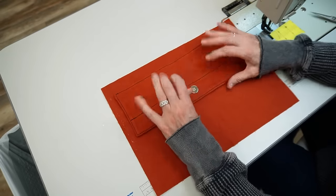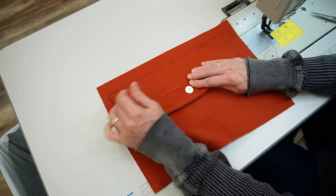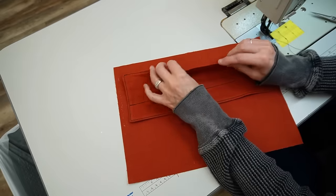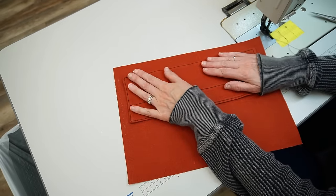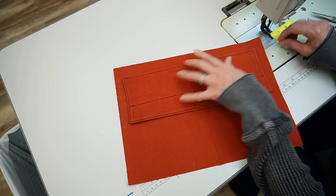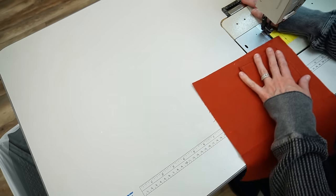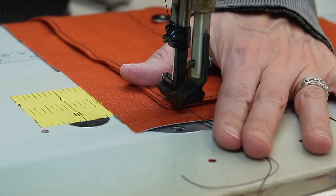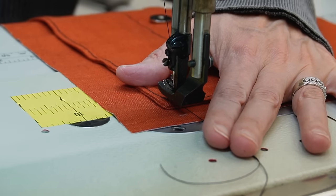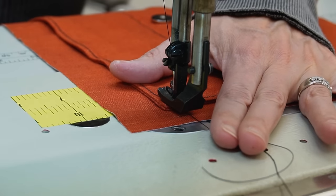Okay, so this is what we have. And my mistake, we should not have closed this top yet. We're going to edge stitch the top down, so I'm just going to go ahead and do another row of stitching here. And I'm going to do this about an eighth of an inch away from my original stitch just to make it look purposeful.